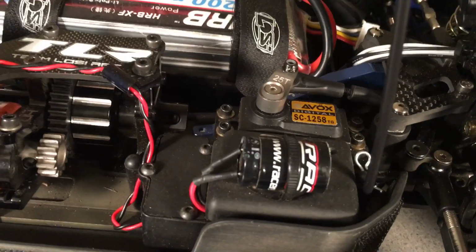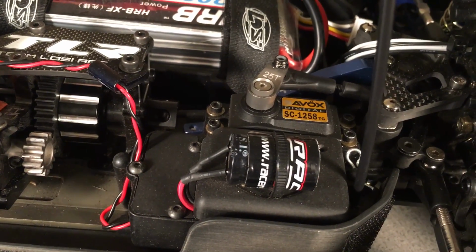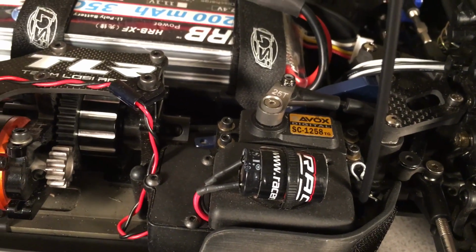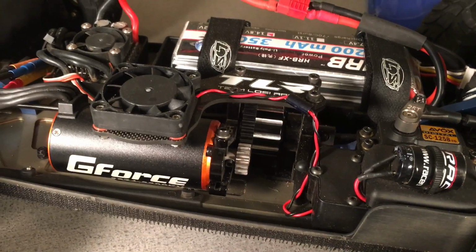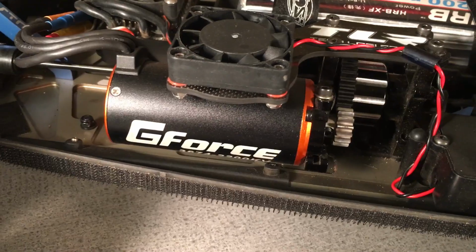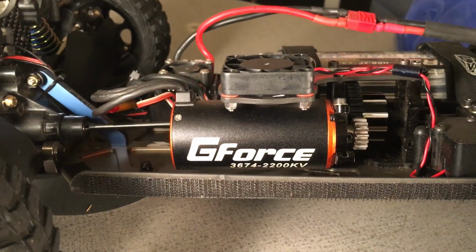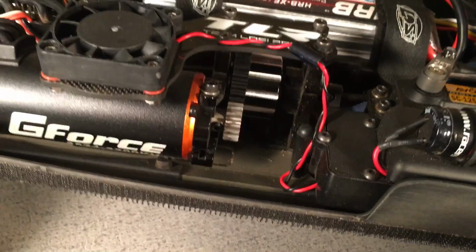I have a carbon fiber front top plate. I have a Savox SC1258. That's a wonderful servo for SCTs, by the way. I've got the G-Force 2400 kV brushless motor in there. Oh, you know what? That's a 2200. My bad. You have to pardon me, guys. It's been a couple of years since I built this truck.